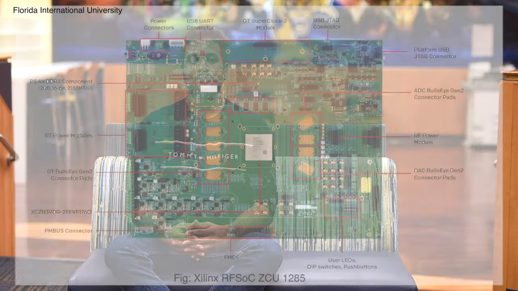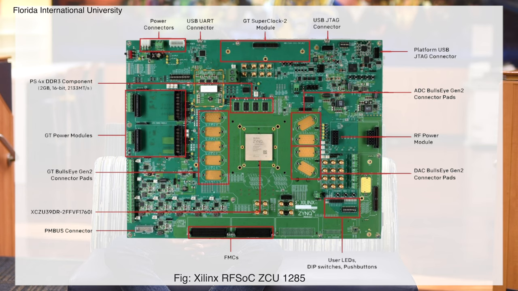800 MHz. The advent of radio-enabled digital hardware, such as Xilinx RFSoC, allows the combined realization of programmable digital fabrics with high-speed ADCs or DACs on the same chip. An RFSoC platform such as the Xilinx ZCU1285 shown here contains 16 high-speed ADCs and 16 high-speed DACs on the FPGA chip. We will demonstrate the configuration of RFSoC to obtain measurements for a millimeter wave antenna array system in the presentation. Phased array systems enable the use of beamforming.